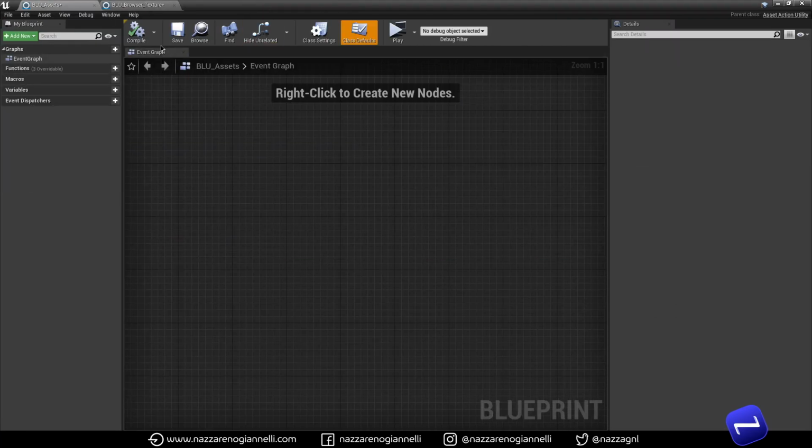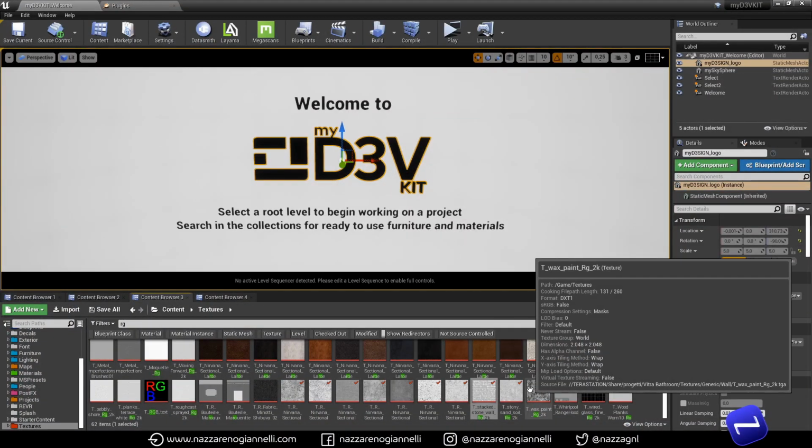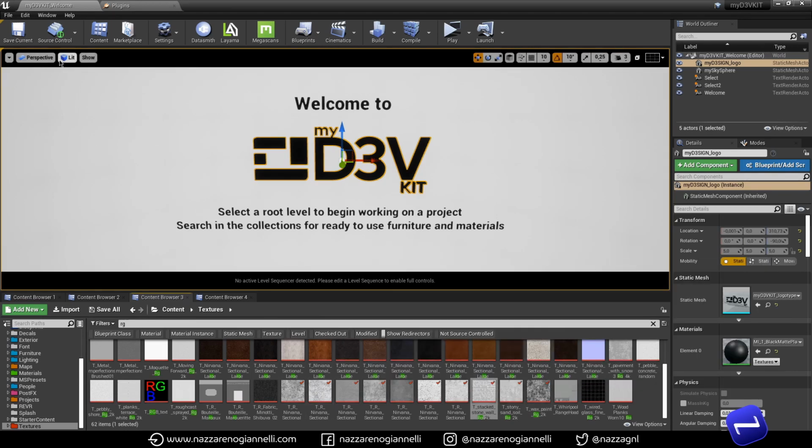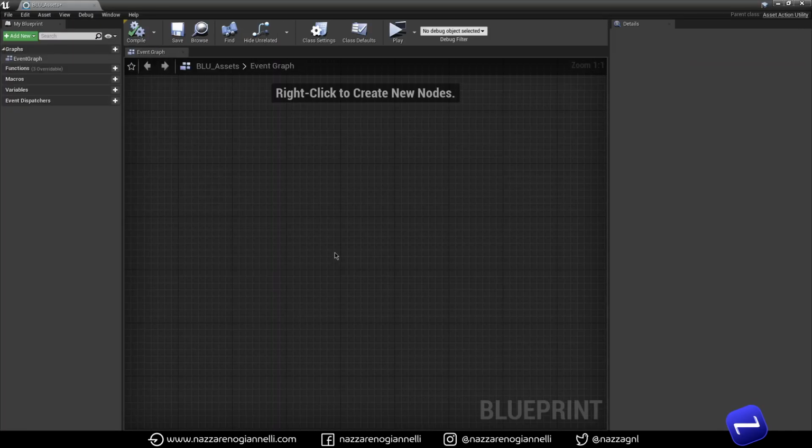And you can see also that the assets were automatically saved and checked out from source control if you have it enabled here. But let's go back to our newly created blueprint utility and see how to make some of these scripts, because the main structure of the script is always the same. So once we have created one, you can repeat it and just change the asset you want to target and the different commands and settings you want to apply to it. But the main structure and the main steps and the same nodes are repeated multiple times.